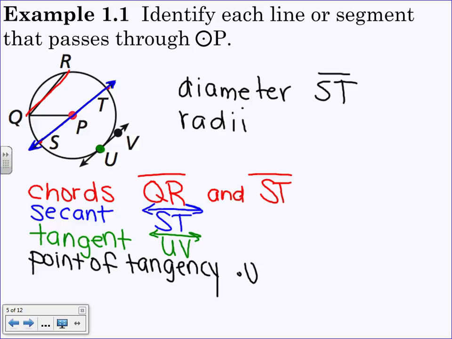And as we discussed, radii is the plural form of radius. And we actually have 3 radii in this circle. When we name the radii, we start with the center point. So we're going to start with P in all 3 of these. I'm going to overlap a little bit here. So what's one of the radii? PQ. PQ, right there's one of them. They're also a segment because it ends at the circle's edge. What's another one? PT. And that means the last one's going to be PS.